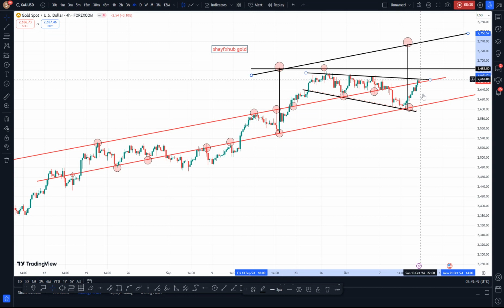So it will be too fast to make a quick decision. But however, it is important to see how the 4 hours candle closes above the descending resistance structure. So a break and close above this structure will further open a gateway to this level. So we'll be looking at it, and I believe that price will play into this zone based on the structure of the market. I believe there will be a play into this zone.